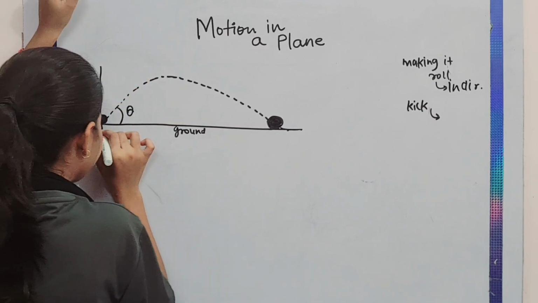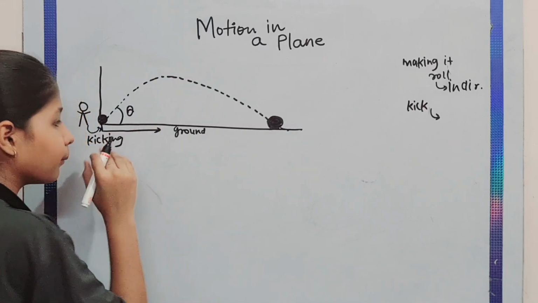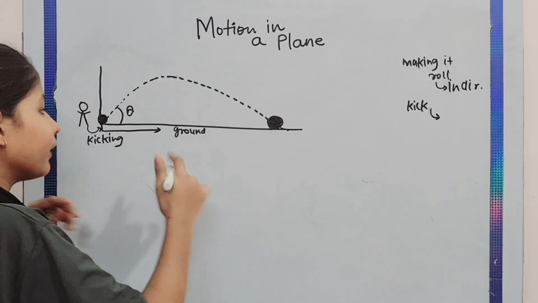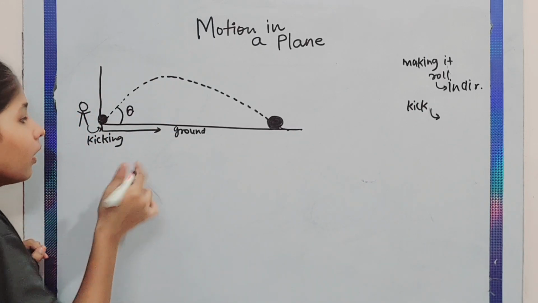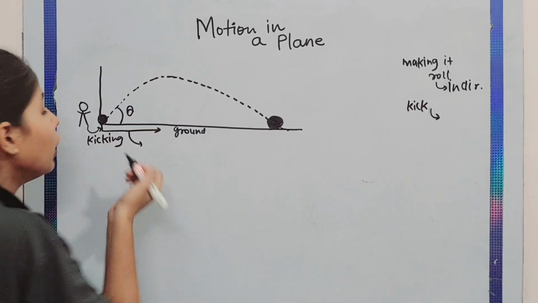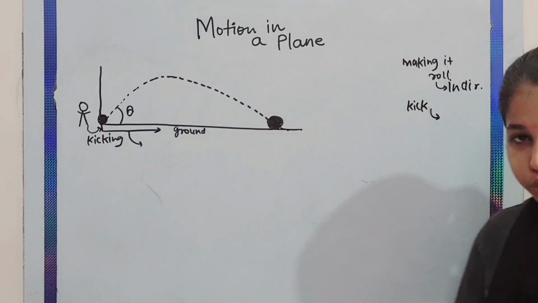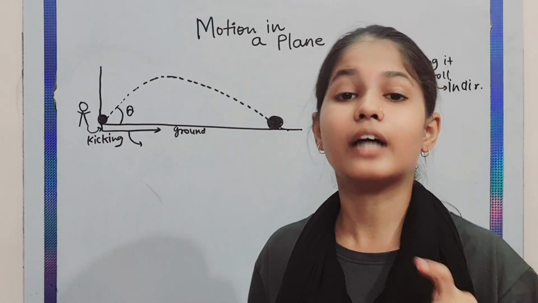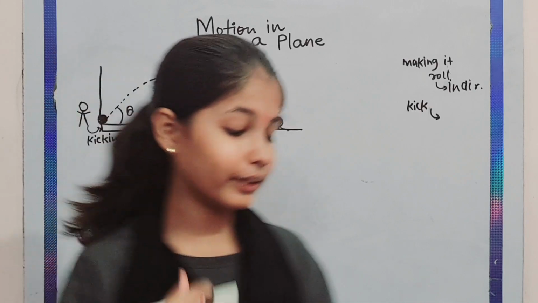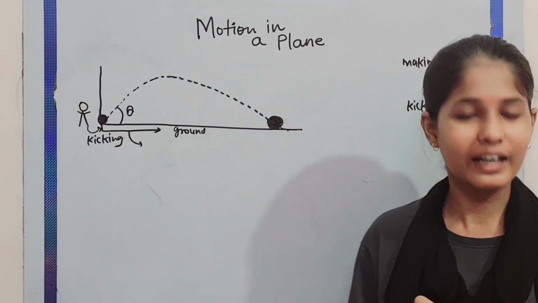Okay? So what you have to do now is understand if it is going in the air and if it is being on the ground. I am making another line so that you can understand. So this line is the same as the ground. Can you remember the concept of the graph in motion as a straight line? If you can't, kindly go and see your formula sheets or anything else.